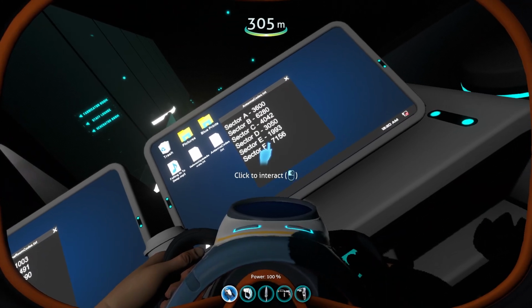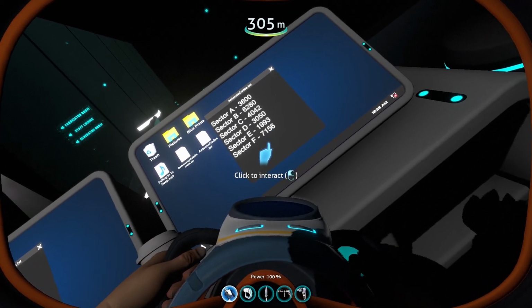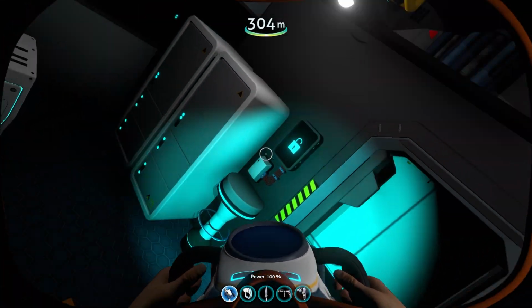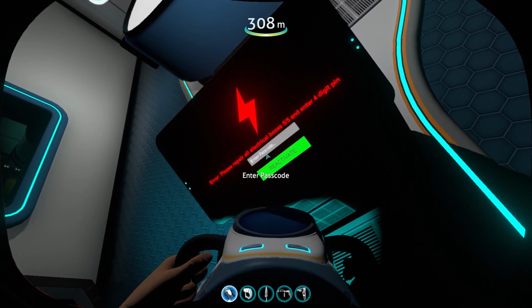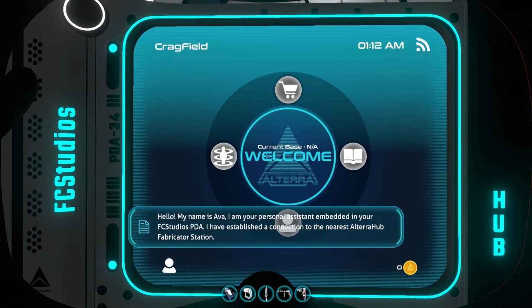And this time, not all of the codes have 0, which means we have to try between these last 2. Although I do somehow magically know that the code is 1993. Don't ask me how I know that. All right, here we go. 1993. And now reactivate.